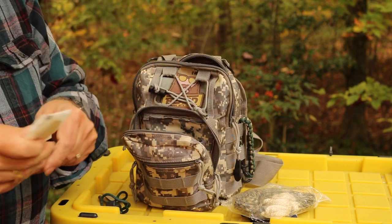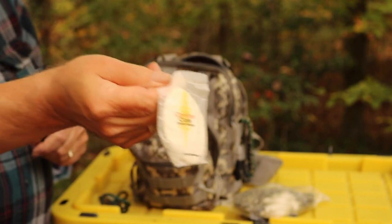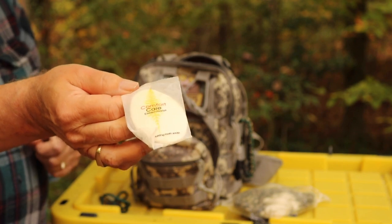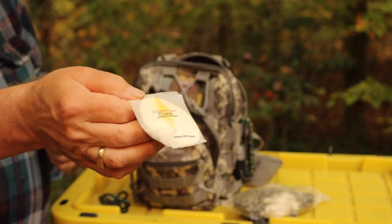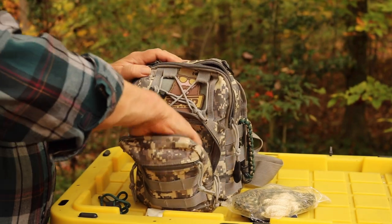And I've got a bar of soap. This is just one of those pickups from a stay in a hotel room, still in the little package. It's held up for a number of years and I haven't used it, but I'm sure it's going to come in handy if you need to clean up while you're in distress there.